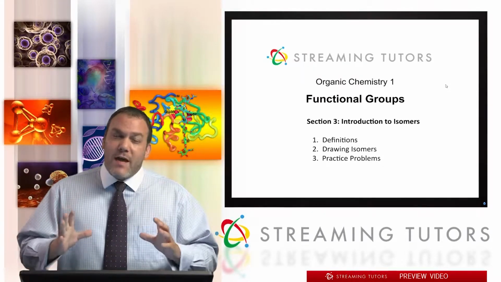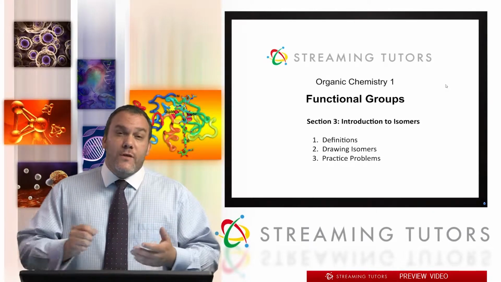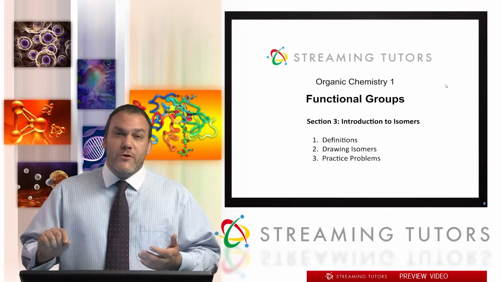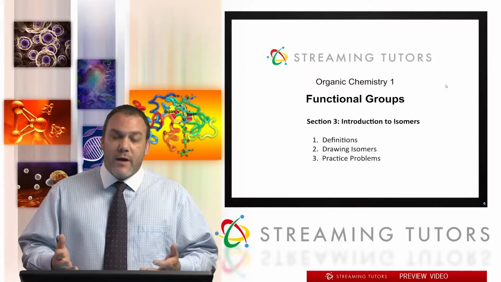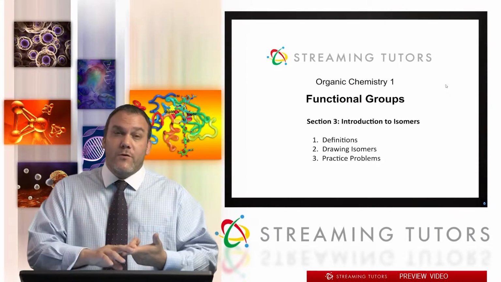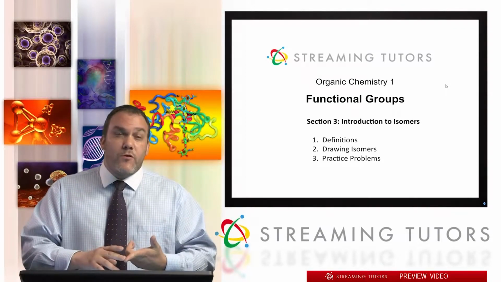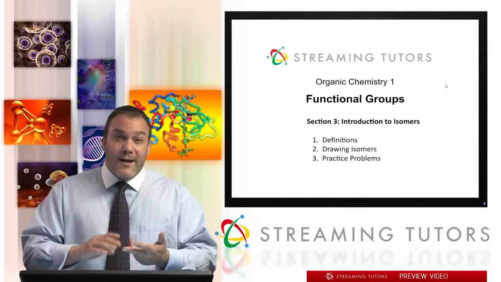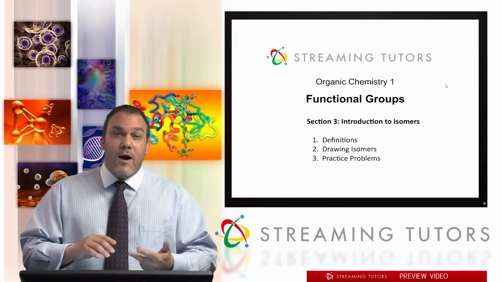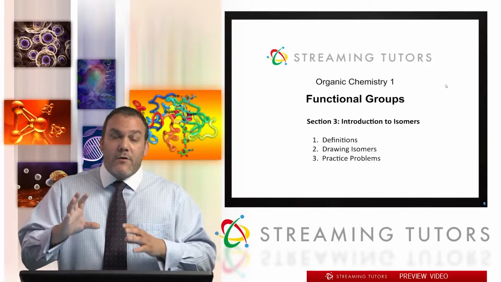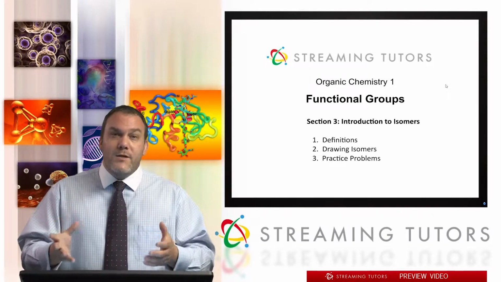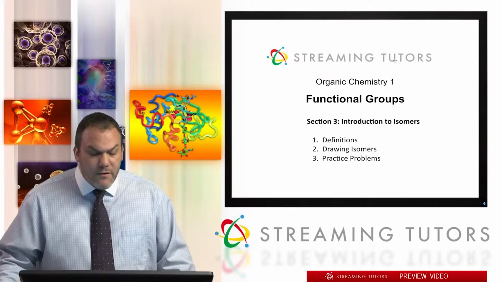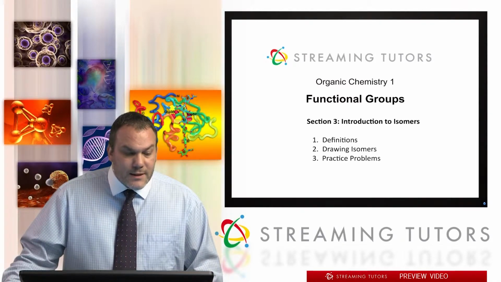But for now, we just have to have a good enough understanding so that we could draw chemical structures based on formulas given. Okay? So at this point, we have functional groups down. We know what functional groups we need to know for this exam. We also understand the basics of alkane, hydrocarbons, alkene, alkyne, and now we're going to just try to learn how to put these molecules together based on a formula. Okay? So here are the three sections, and let's get started.